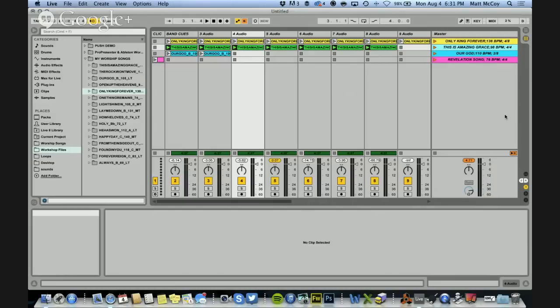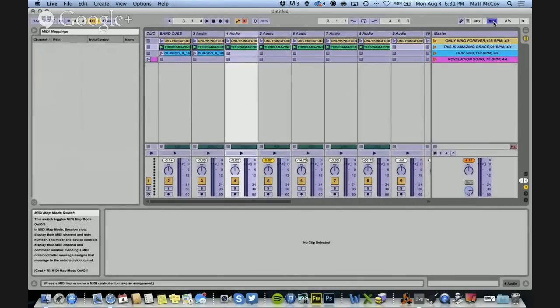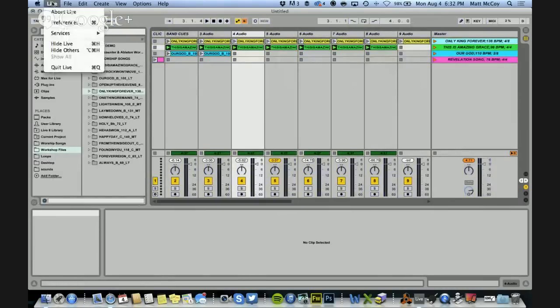To do that, you just plug in the controller, and then in the top right corner there's a button that says MIDI. You turn that on, and now anything that you see that turned blue can be assigned to an external keyboard or a MIDI controller. So I'm going to click on Unlinking Forever and then hit a button, and you can see that it is not doing anything. I know that Ableton sees the controller because in the top right corner you can see this little yellow light blinking, which means Ableton can see it, which is a good step. But the reason it's not assigning is because we need to change something in preferences.